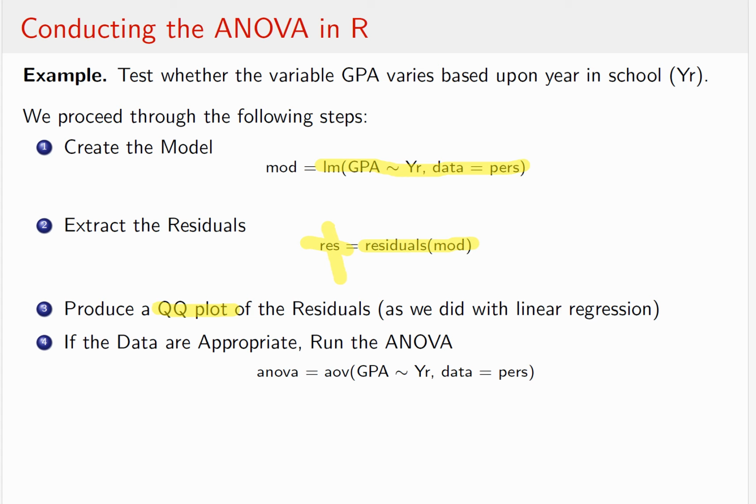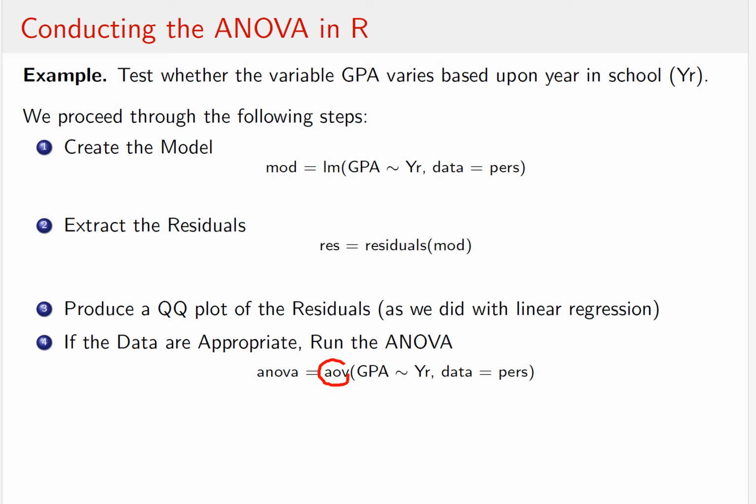Also, I'm going to do a density plot just because I do. We're checking the normality assumption, the normality of the residuals. So I like to see the density plot. If the QQ plot is off, I want to see what's going on with that data. Maybe that's a little bit of morbid curiosity on my part because you don't, I suppose, really need it. But if the data are appropriate, we're going to run ANOVA.